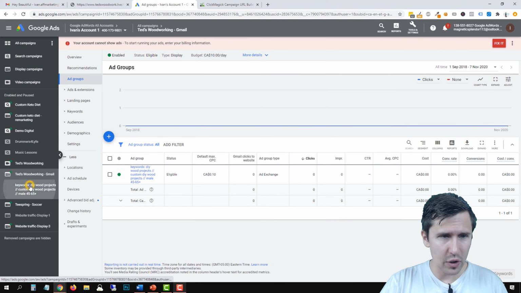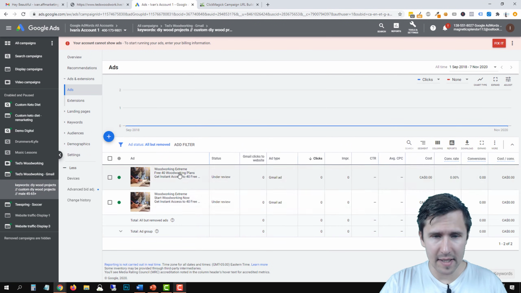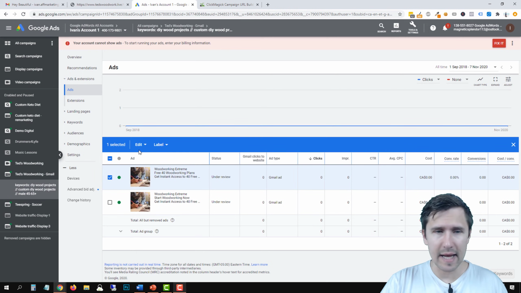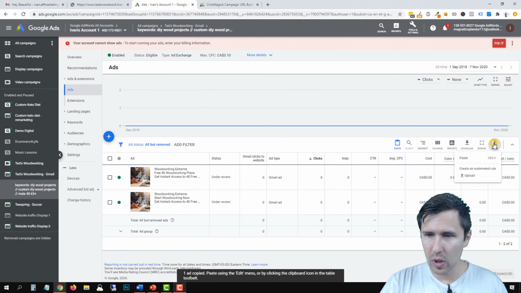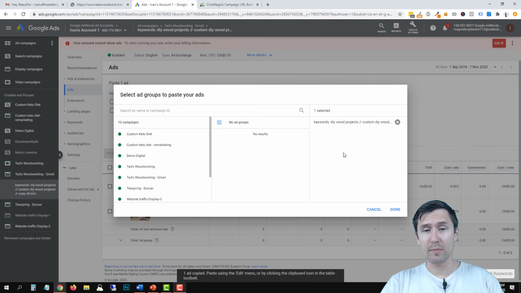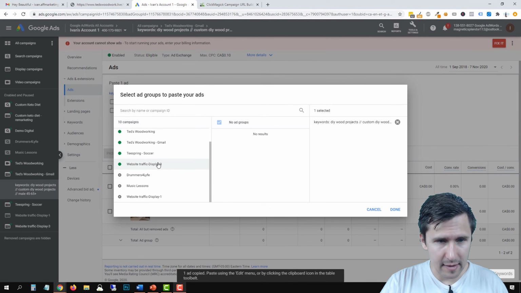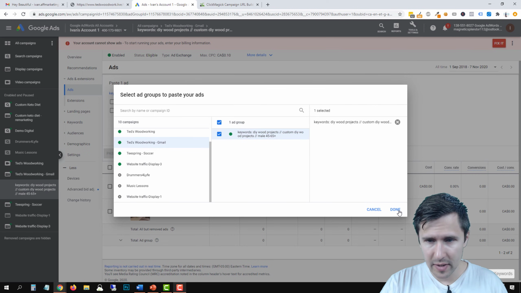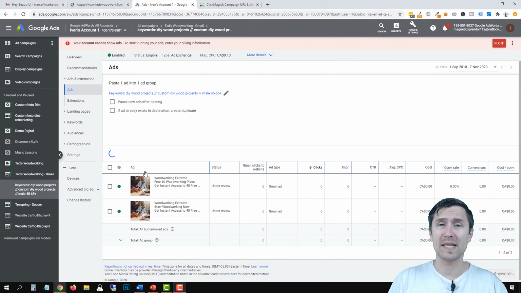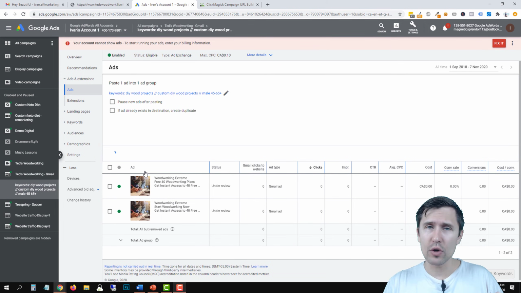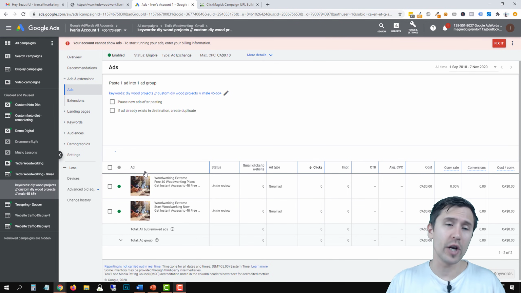First of all, if you go to the ads here, you can copy and paste the ad. If you click on edit, if you click on copy, and if you paste it, you'll be able to paste the ad right here. Okay, so let's select our Gmail campaign. This one here, we'll click done, and you can just paste this new different ad here, and you'll be able to make the changes to that specific ad. So if you thought you were good with just one variation and then changed your mind, and you want to add new variations, this is how you do it. A simple copy and paste.